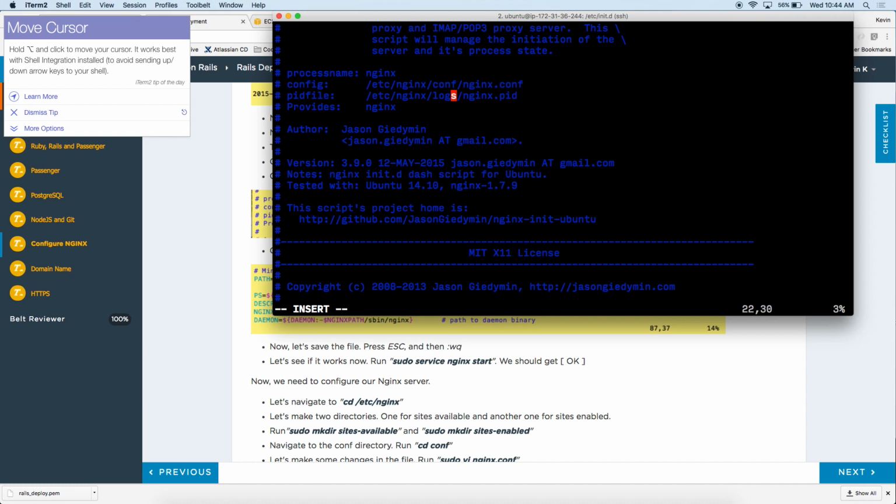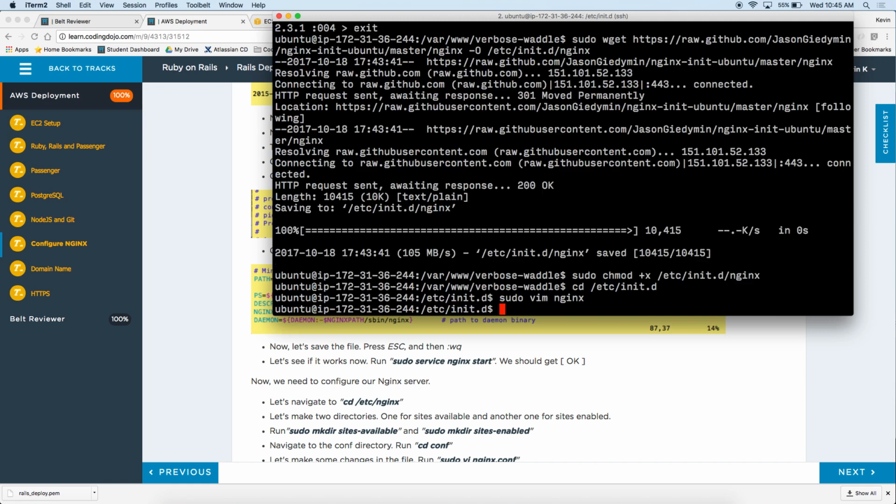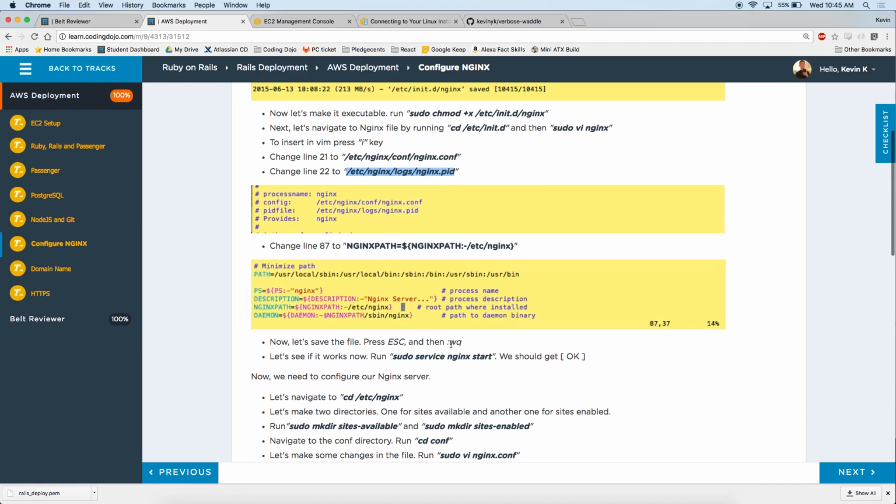So you could just delete everything up to conf and logs and just replace it with etc nginx. Or you could do what I did and just delete the whole thing. Okay? So in order to get out of here, I press escape to get out of insert mode. I press colon to open up the command window, and I say WQ to write and quit. Okay? And that should do it.